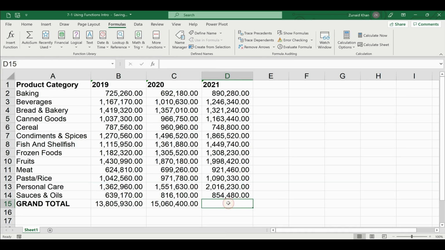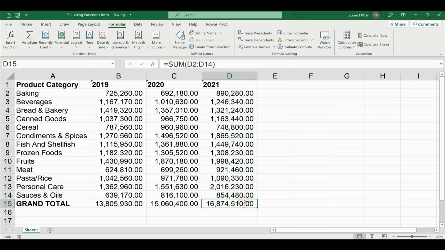The quickest way though with the sum formula, because it's so often used, is under the formulas tab, where you'll see there is an option called auto sum. So if I just go to the cell that I want to sum things in, and I click on auto sum, it automatically fills out the function. It does it automatically because it figures out that I want to be summing up the numbers above, and all I have to do is press enter.